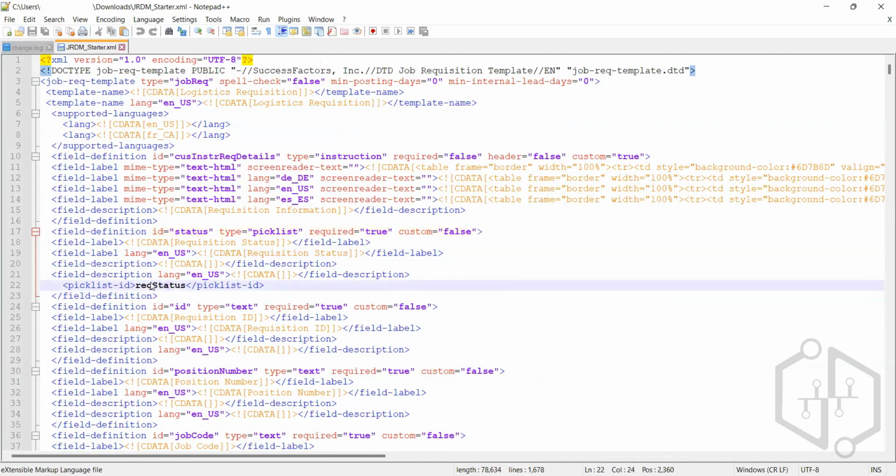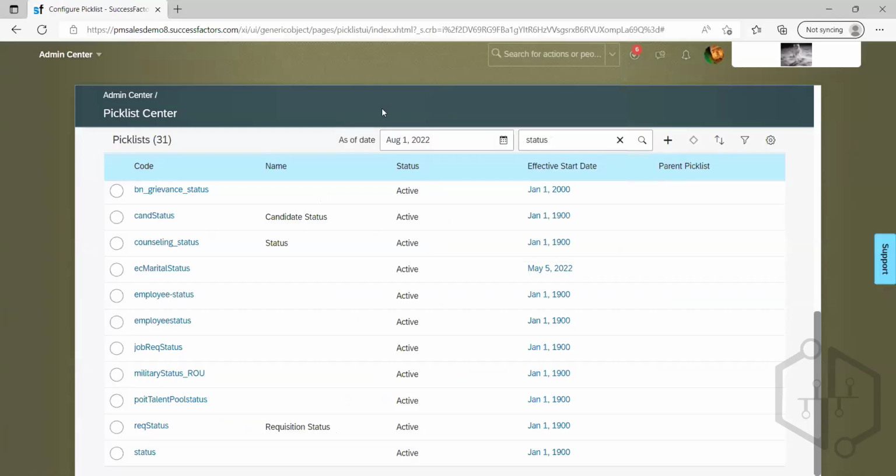At that time you need to come back, create it, and then import it. So best practice is whatever picklist IDs and values are given by the client, we import them first.